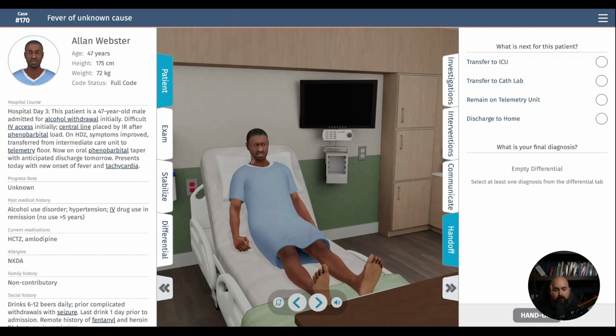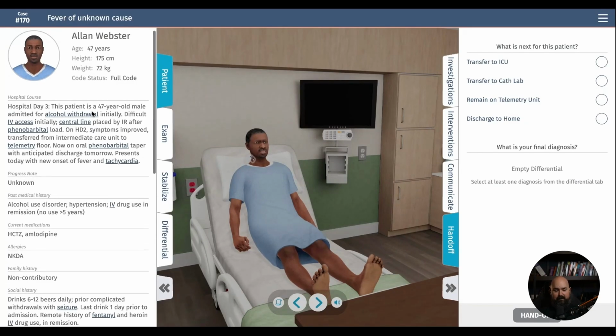Now, as we go through this, I'm going to encourage you to be as systematic as possible, especially if you do this on your own time, you're playing these cases. You want to have a methodological approach to how you diagnose and treat patients. And that applies to everything. That's not just providers. Even as a nurse, respiratory therapist, whatever, when you're looking at these patients, you need to have a systematic approach so that you're avoiding redundancy, you're making sure that you're being thorough, and that's going to help you make good decisions.